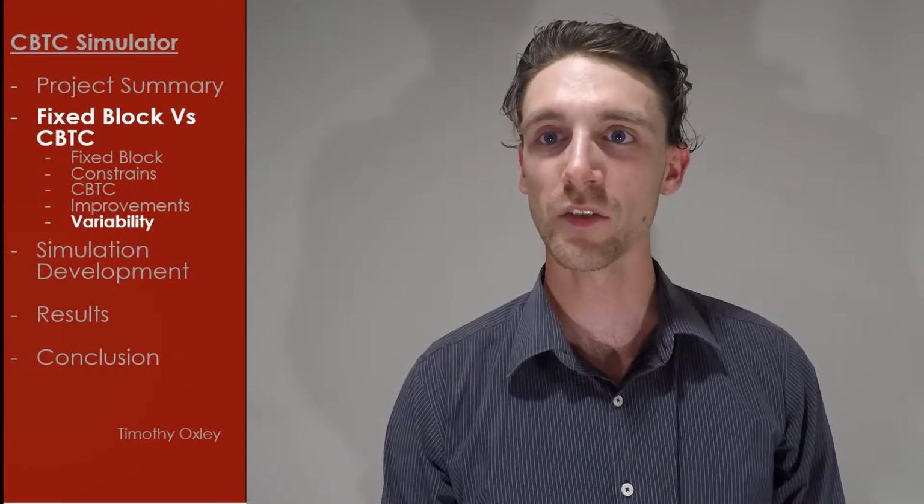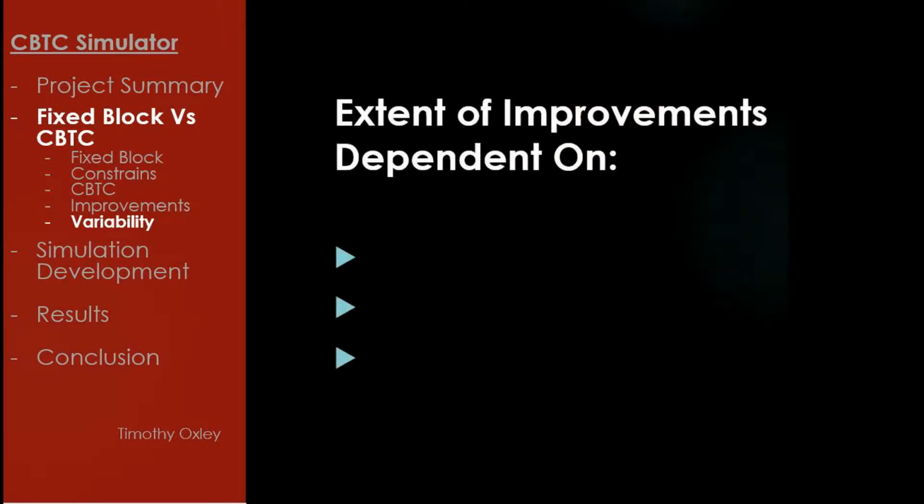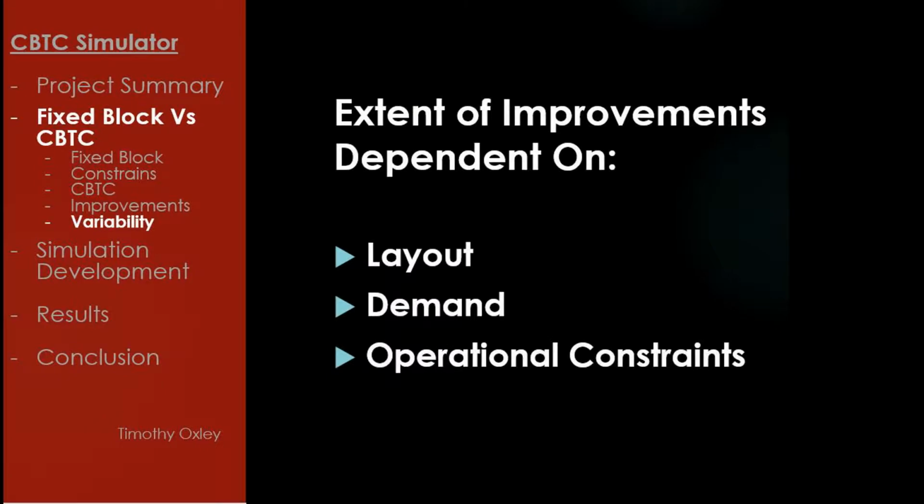While CBTC systems improve the performance of all rail lines, the extent of improvements is dependent on the layout, demand, and operational constraints of the line in question. This is why, prior to investing in any upgrades, it is important to simulate and compare the performance of both systems on an existing line to understand how they behave differently.